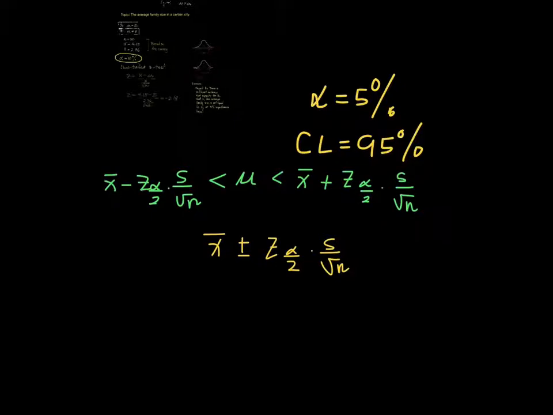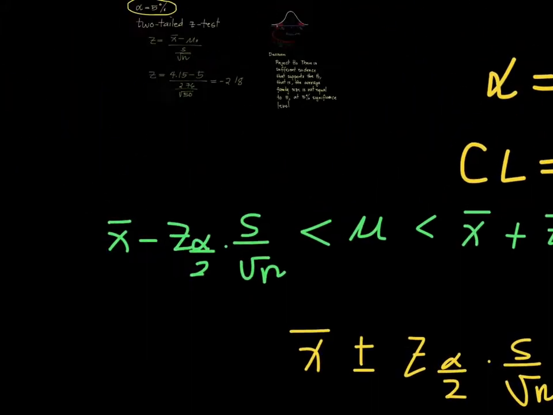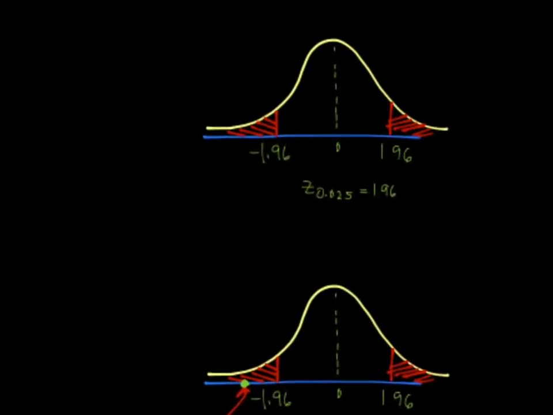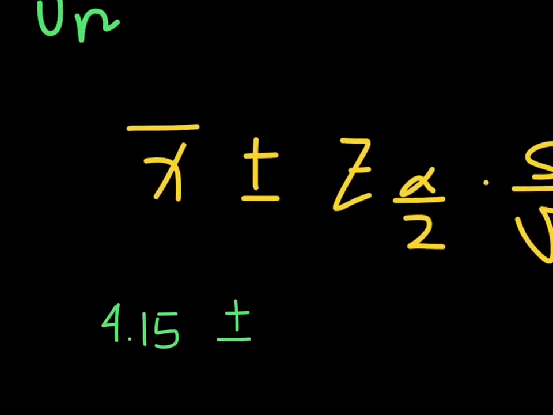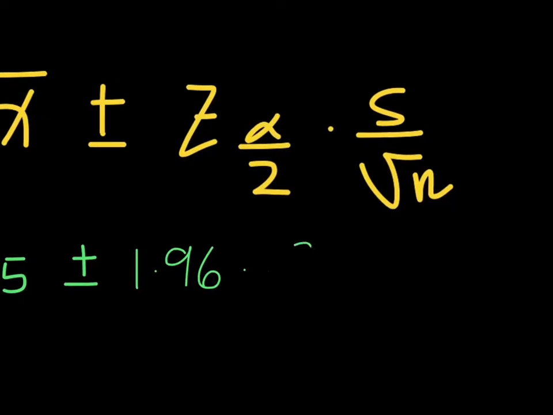When we do that, we will be able to preserve the alpha that we have to use for the confidence interval. If we have a 95% confidence level, then alpha is 5%. So the alpha over 2 that you have to use here is 0.025, or 0.05 divided by 2. Let us now compute the confidence interval. We have x bar, again, 4.15 plus and minus the z of alpha over 2, which was already obtained in the hypothesis test, and that is 1.96. So this will be plus and minus 1.96 times the standard deviation of 2.76 divided by the square root of 50, which is the sample size.